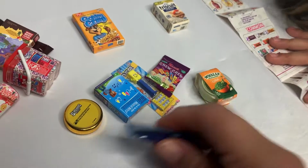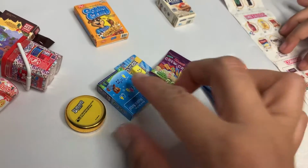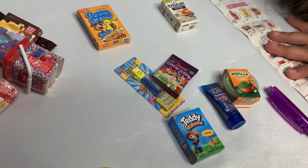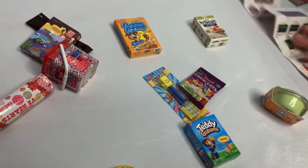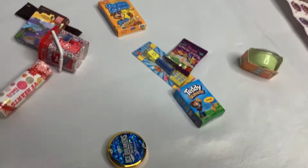What are the Guacamole? Guacamole. The Icy Squeezy Candy. I used to like these. Wait a minute. Is it either this one, because I think it's gone. Is this one? This one's that one, yeah. Let's look for the Guacamole. Oh, here are the cookies. Crackers. Let's look for the Guacamole.